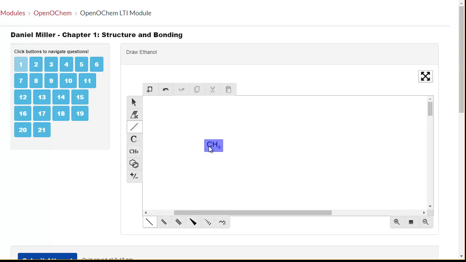From there then, if I want to put a group on that, I can use the bond tool to draw the group and then convert this to, let's say if we want methanol, an alcohol functional group. Now I can't select OH here. If I do, it won't allow me to press enter. So I have to just say oxygen and know that it's going to supply the appropriate hydrogens. Now if this was methoxide, I would have to go here and give it the negative charge.